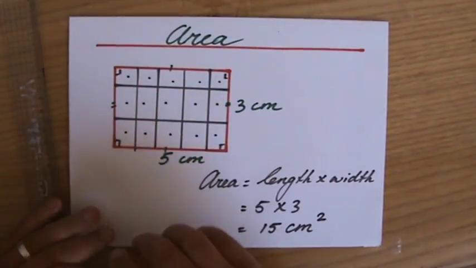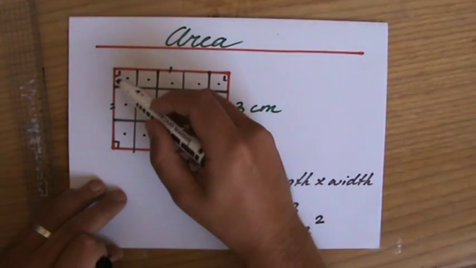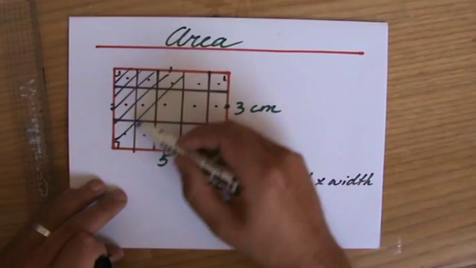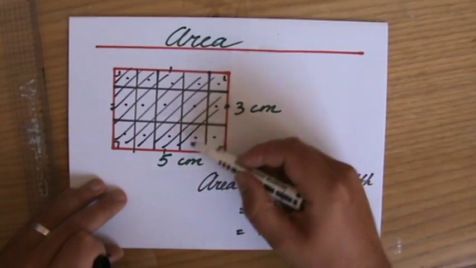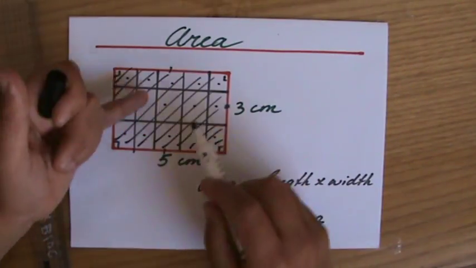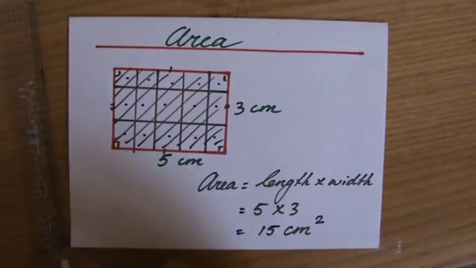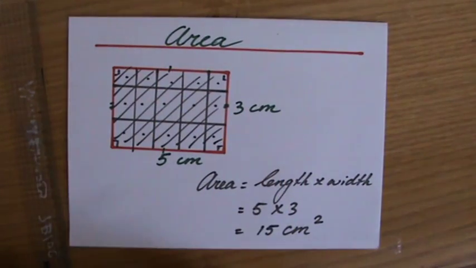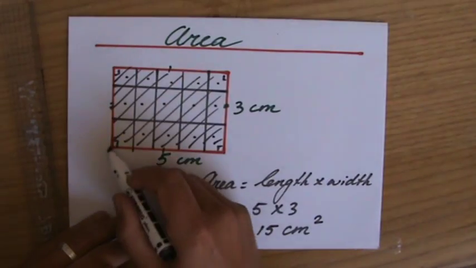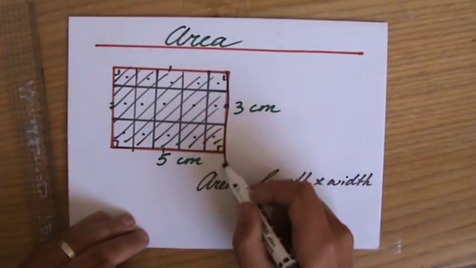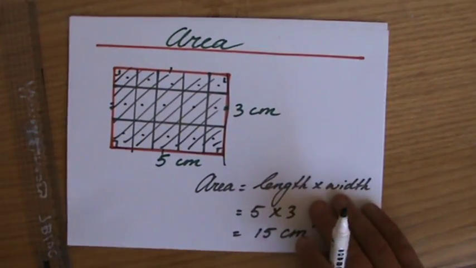So the area, which is the inside, in this particular case, covers 15 centimeters squared. And my blocks, I didn't draw them very accurately, but each block was 1 centimeter squared. I have 15 of them. That's why it's 15 centimeters squared. 5 times 3. So that is a rectangle.